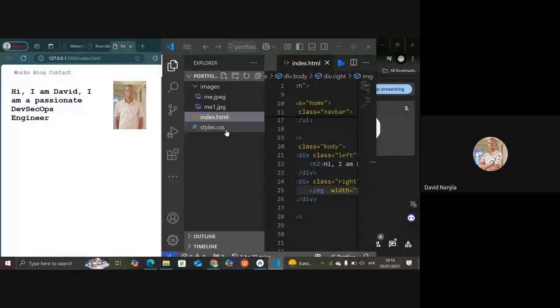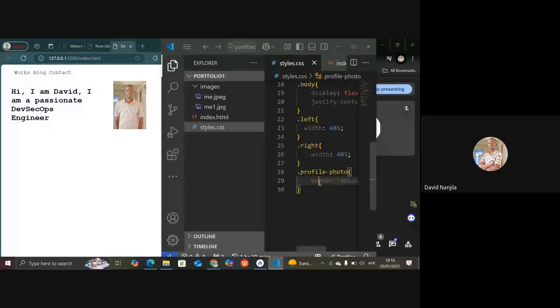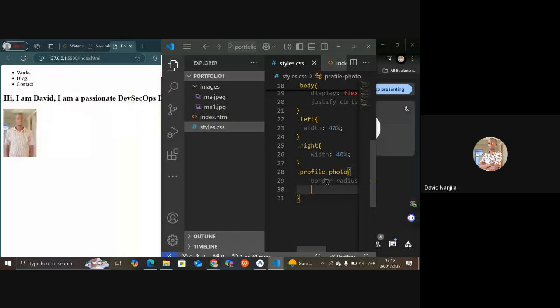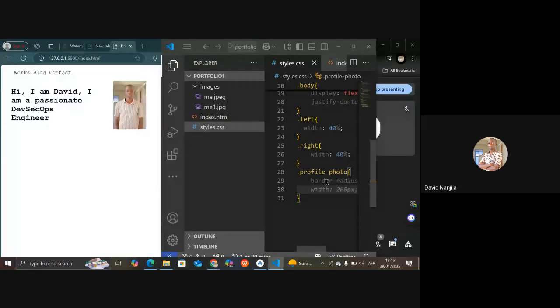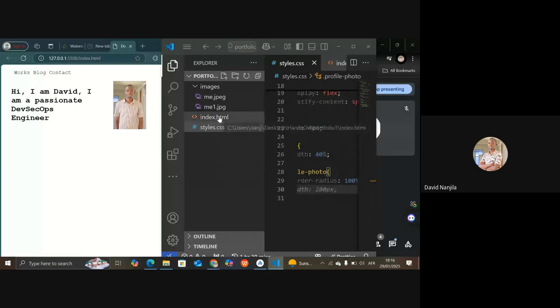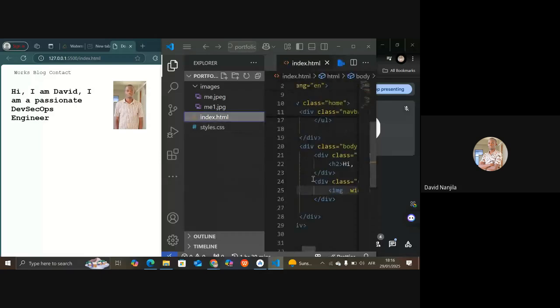Let's see if this styling will work. Okay, border radius set to 100, profile photo. Oh, I changed it and I don't have the class anymore.